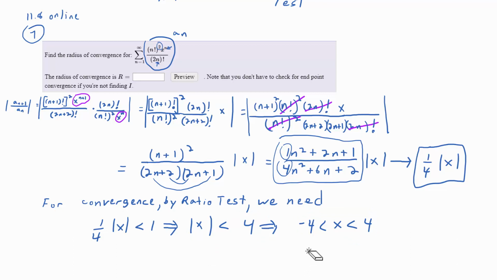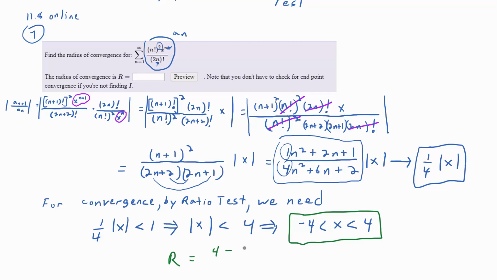Okay, in this problem, you're just asked for the radius of convergence. You're not asked whether or not it converges at the endpoints, so don't worry about it. So this is an interval. It's in inequality notation, but this is an interval. What's the radius of convergence? What's r? Well, what's the length of the interval? Good. The length of the interval is actually 8, right? But you could just find the length and divide by 2.